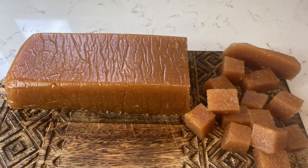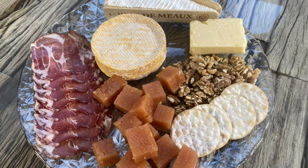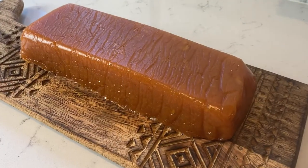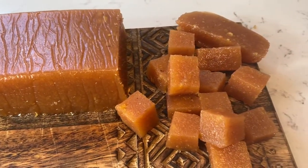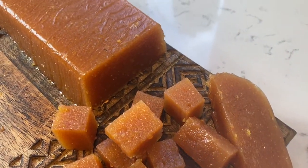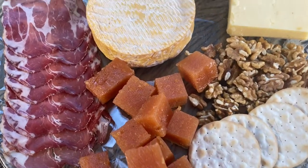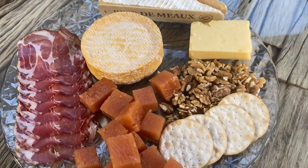Quinces are not very easy to find but I always make a point of getting a few this time of the year. The quince jam is simply the best and I used to make it by buckets. You can't eat raw quince but when cooked it has a fine, fine flavor. The quince paste tastes like apple, pear and citrus at the same time — it's a very solid, slightly grainy jelly which is very easy to slice or cut into cubes. It's just fabulous with cheese or just with coffee.